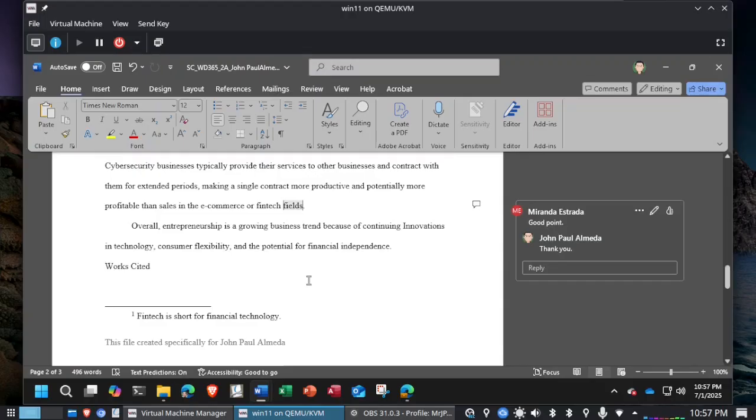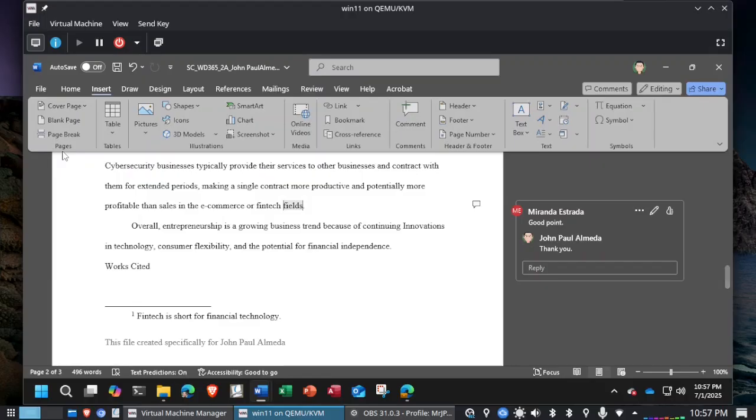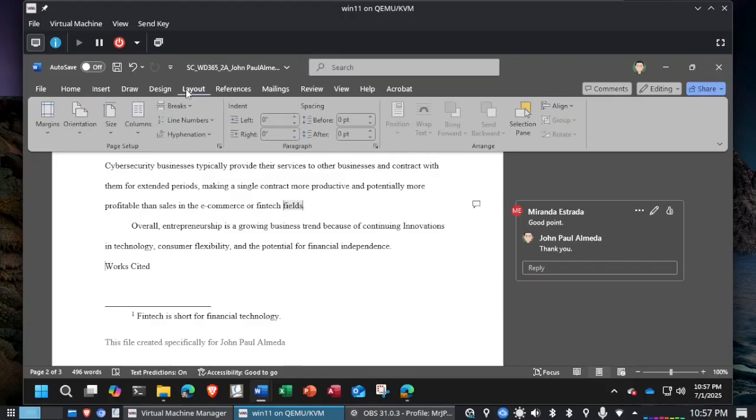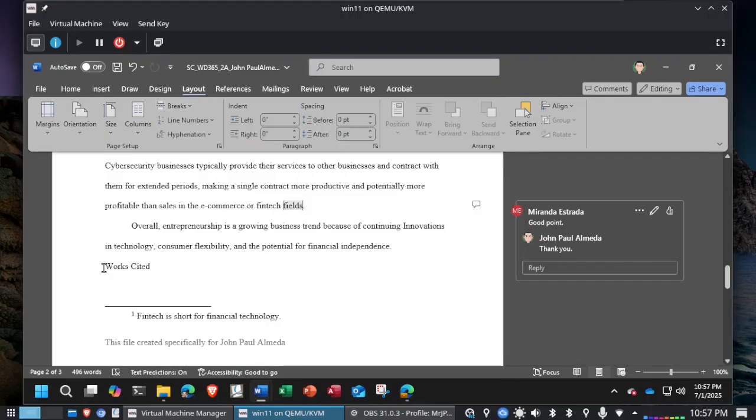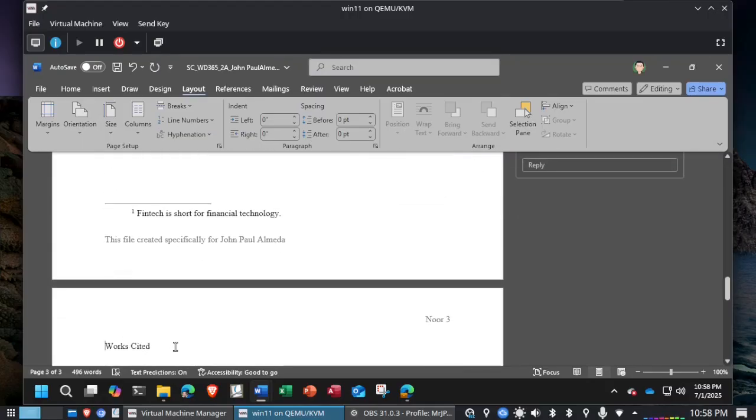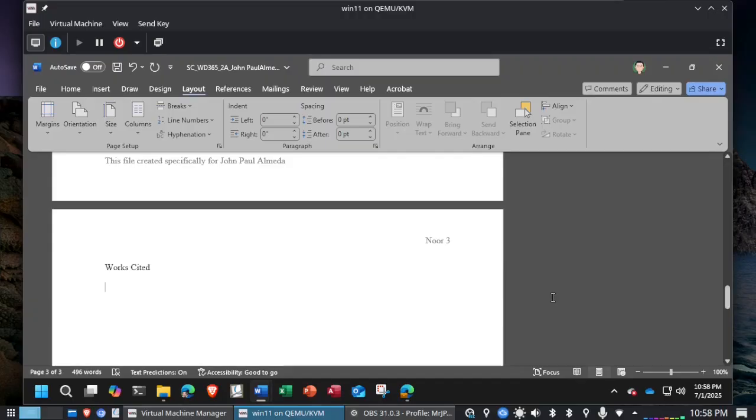So what we can do is manually break the page, or in this instance, with works cited, it needs to be on its own separate page. So how do we break the page? There's a few ways to do this. Let me show you here. If you go to the Insert tab, Pages group, you'll see Page Break. You'll also see the keyboard shortcut Control Return or Control Enter. We can use Control Enter. Alternatively, you can go into the Layout tab, Page Setup group, Breaks, Page Breaks, and then choose Page. You could do that too. I'm going to go ahead and use Control Enter just to show you. And there you go. Works cited is now on its own page.